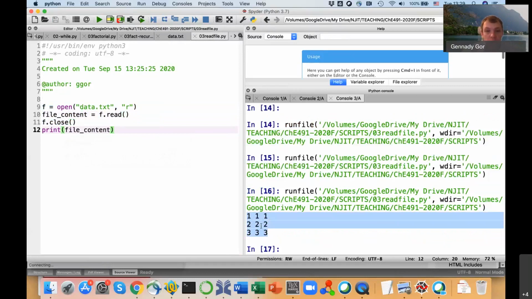And well, obviously, it's not fun to just read a file and print the content. It's fun to do something with it, but each line in this file is a string, and if I want to treat it as numbers, I will have to split it into numbers.